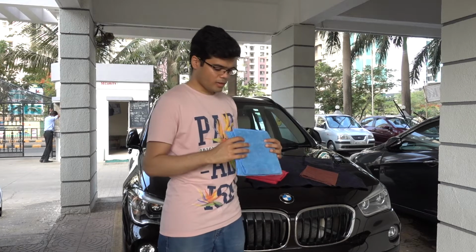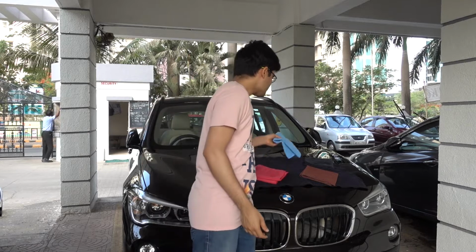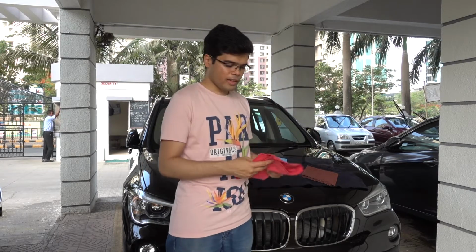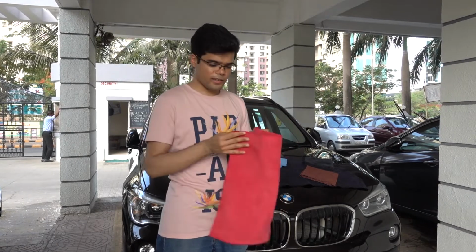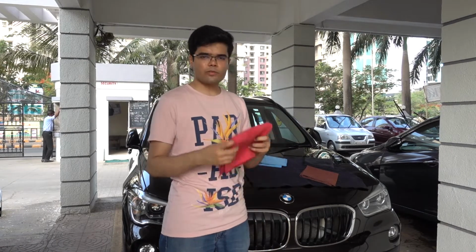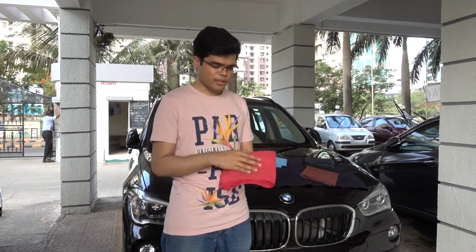Next is our 380 GSM blue color, which our customers have loved a lot. Next we have the 320 GSM, 16 inch by 16 inch size in red color. This can be your go-to microfiber for cleaning your interiors, your glass, anything and everything. This has been launched at a very good price of MRP 89 rupees.